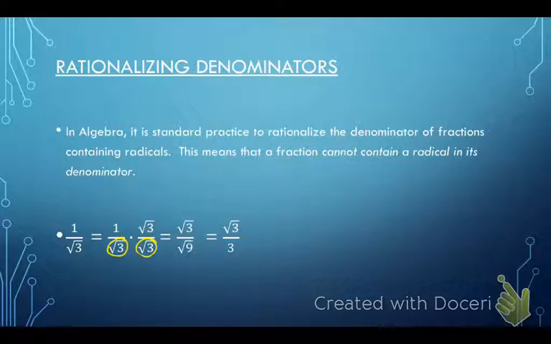So whenever we do this, we just multiply straight across, whatever's on top, whatever's on bottom. The whole point is basically to get rid of that radical in the bottom side. So whenever we go 1 times the square root of 3, we get the square root of 3. Square root of 3 times square root of 3 is square root of 9, which is just a regular 3 underneath the radical.